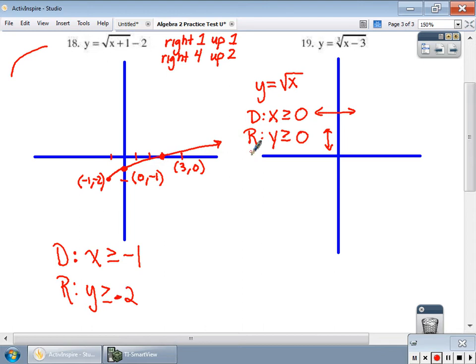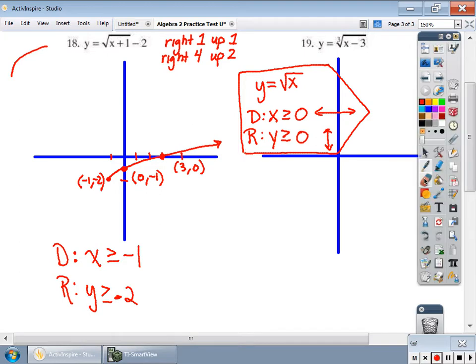These are really important to remember for tomorrow. There are 4 questions where you have to tell me the domain and range of the square root or the cube root function. It's very, very important. All right, make sure you have these jotted down because I'm going to go ahead and erase them.